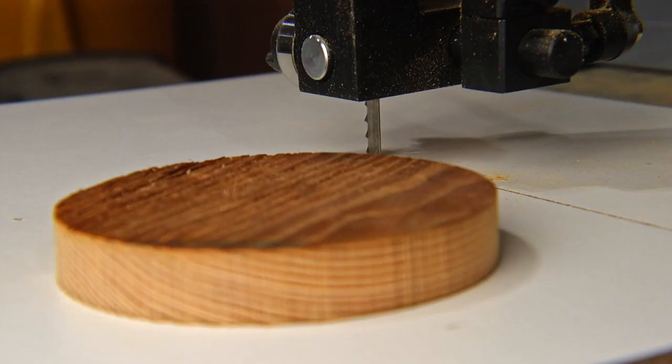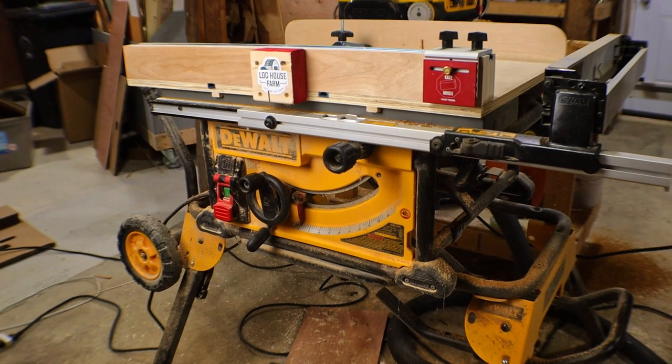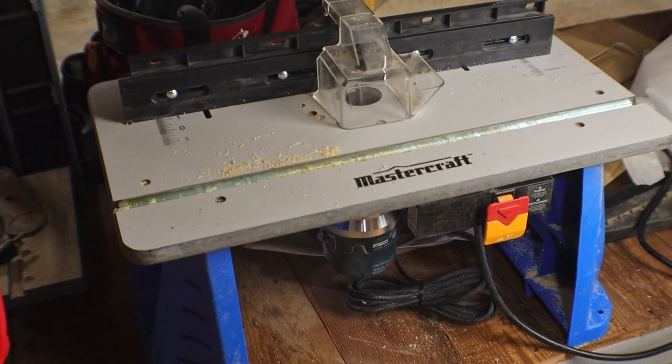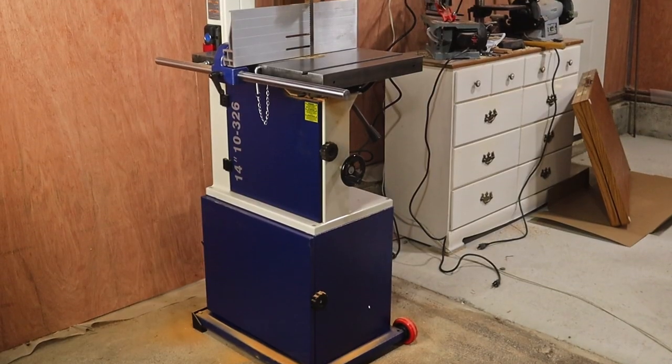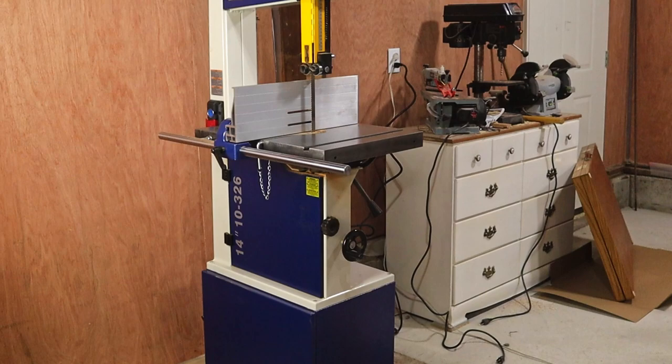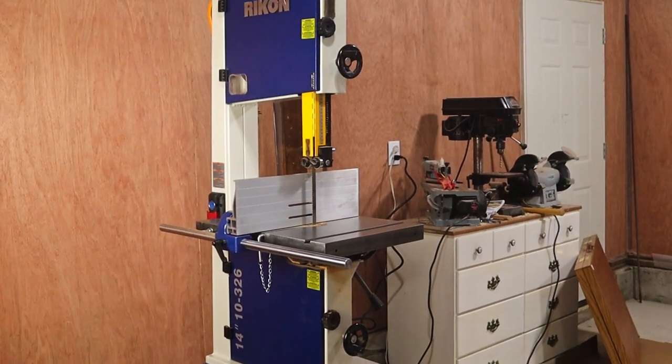There are a few different ways to cut circles from wood but all of the ones I know of need some sort of jig to be made. You can make circles with the table saw or the router if you set up a jig for them. But I think the best way to make circles is the bandsaw. So I'll show you how I made my circle jig for the bandsaw.